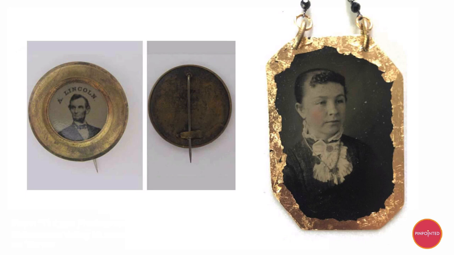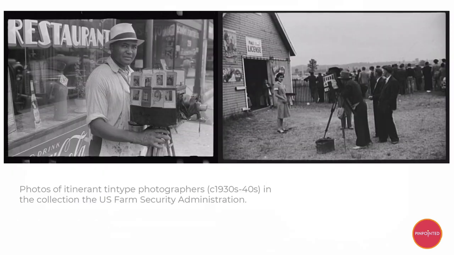So at first, tintype photographers operated in studios like the other kinds of photographers who were using a lot of wet chemicals like the wet plate collodion process and the daguerreotypists. They needed to be in a place with water, chemicals, darkroom, etc. But tintypes could actually take their show on the road. And this is thanks to a gelatin emulsion that could be used instead of collodion. And basically, you could let it dry and then store the plates and take them out with you. There was very little wet chemistry involved. So this process was called dry plate.